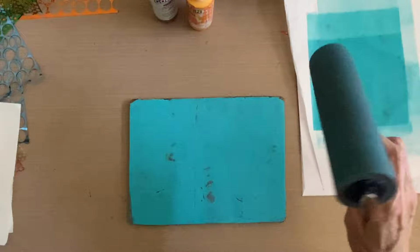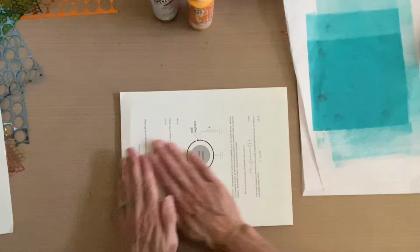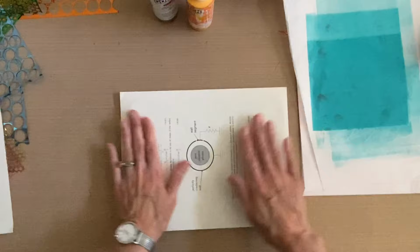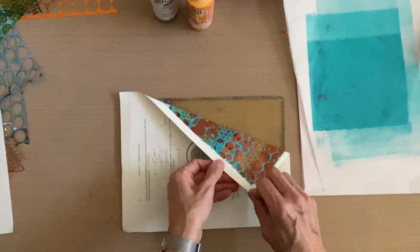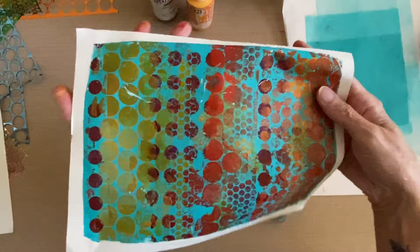Okay, so now we've got our prepared sheet, and we are going to pull the Punchinella, vintage Punchinella patterns that we sponged onto the plate, because this teal paint is going to cause the plate to release all previous layers. And here's the reveal. Beautiful, beautiful layering of the Punchinella dots in all the different sizes, and not a bad color combo.